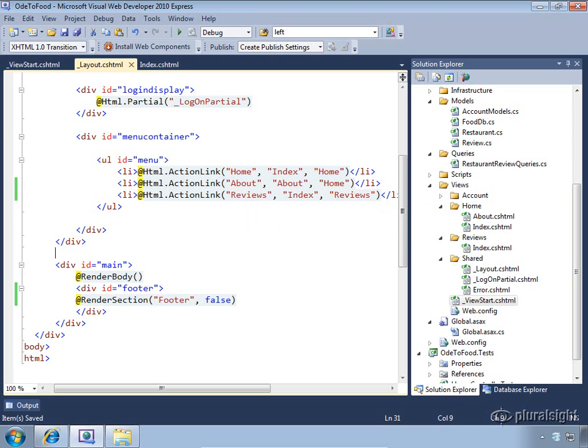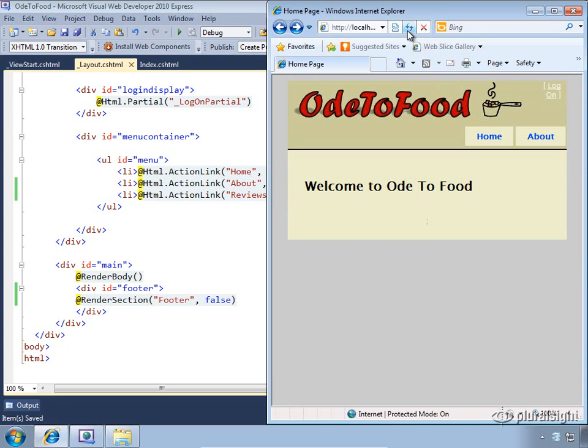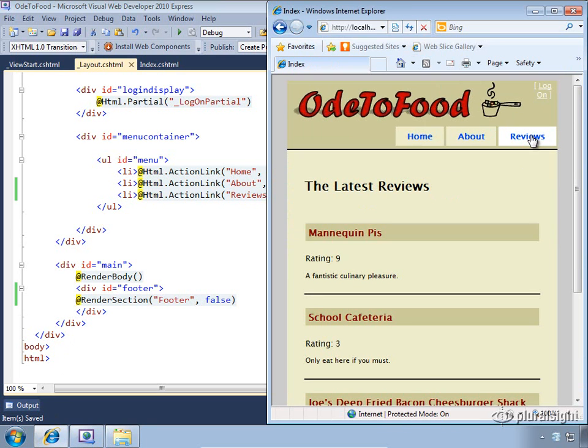We've talked a little bit about the ActionLink helper before. It talks to the routing engine. It says, I need a URL that would produce these data tokens, controller equals reviews, action equals index. What does that URL look like? The routing engine will return the URL. The ActionLink takes it and just sets it as the href inside of an anchor tag. So once I save everything and refresh, we'll have a link to reviews. And if I click that, we're back to our reviews page.